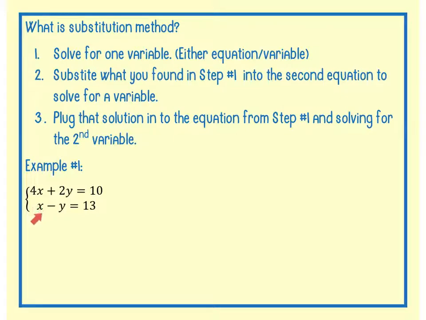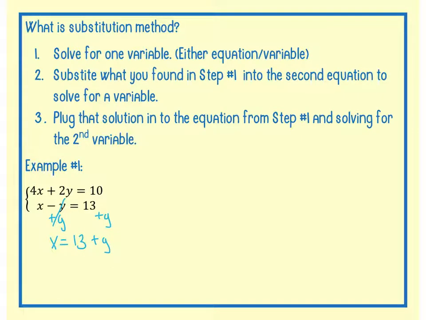Of course, there are things to look for. Looking for a 1 in front of it would make solving easier. So you know what? This bottom one is going to be easier to solve for. And if there is a positive 1, that's the best thing to choose. So I'm actually going to take this bottom one, and I'm going to solve this one for X, since it is a positive 1X. So how do I solve that bottom one for X? Well, I'm going to add Y to both sides. So now I have X equals 13 plus Y.